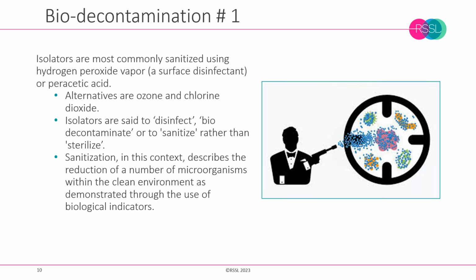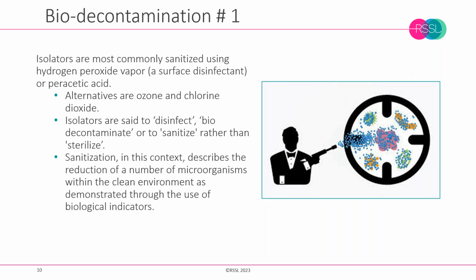They're not said to sterilize. And there's obviously some debate about whether or not isolators can sterilize or not, but in order to maintain compliance, and certainly within the UK, the official position of the MHRA is that isolators do not sterilize, but in fact they sanitize or disinfect, and that's due to hydrogen peroxide not being a penetrative agent, and also to do with some aspects of the fragility of the cycle.